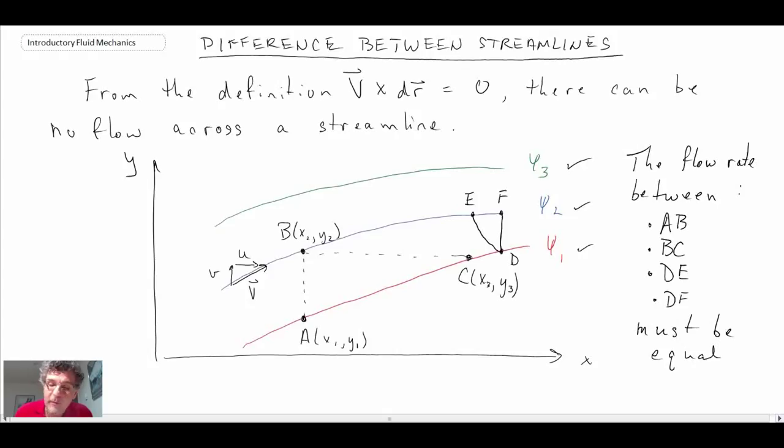We'll be taking a look at the analysis of that. We'll begin by evaluating the flow rate along AB. Across AB, we can write that the volumetric flow rate is equal to the U component of velocity. If we look back at AB, you might have a V component of velocity.